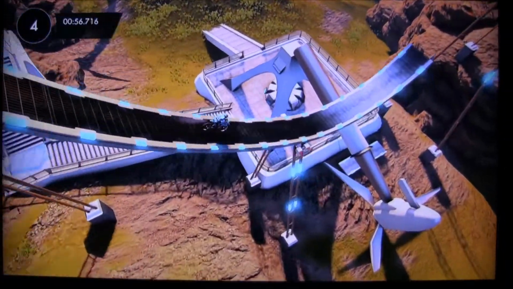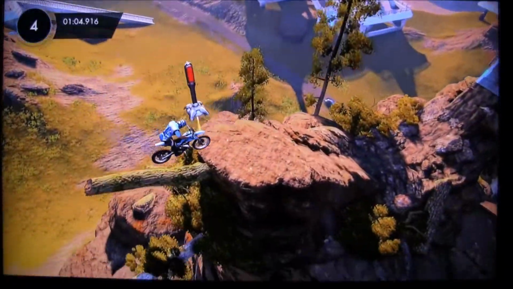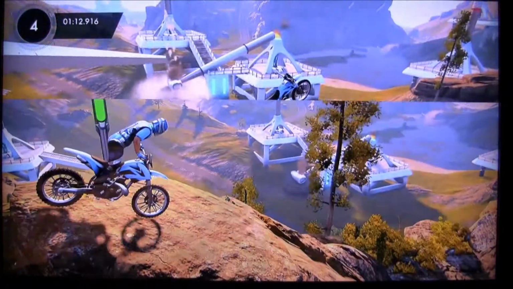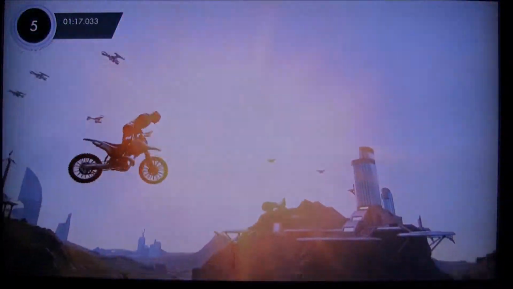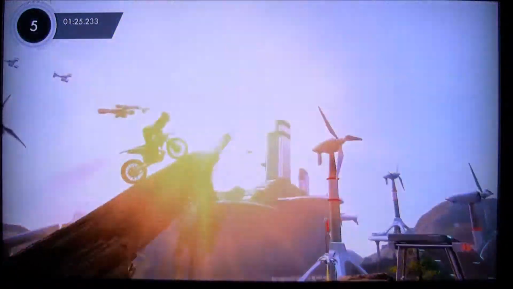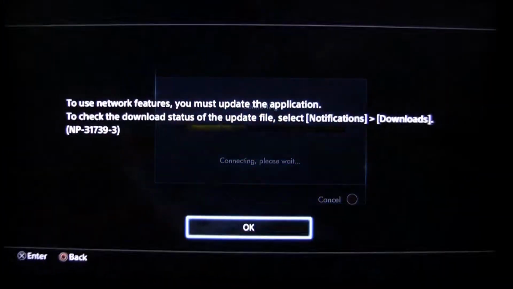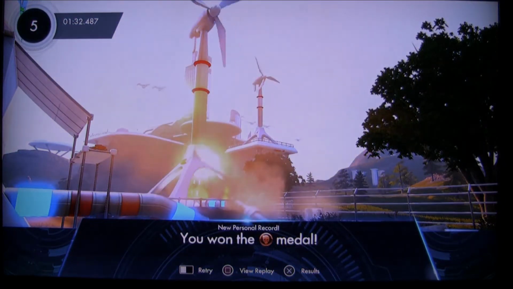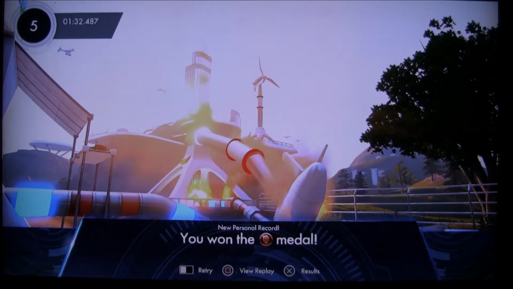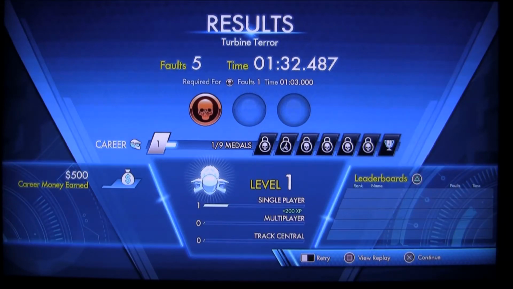Come on. Boom. Impact. Yes. Yeah. Come on. Let's do this. Oh, it's okay. We weren't far behind. Yeah, completing the checkpoints. Come on. Almost there. Yes. Okay. Won the bronze medal. Boom. Explosions. But we didn't hire Michael Bay to do it, sadly. Level one. Yes. 500 career money earned.